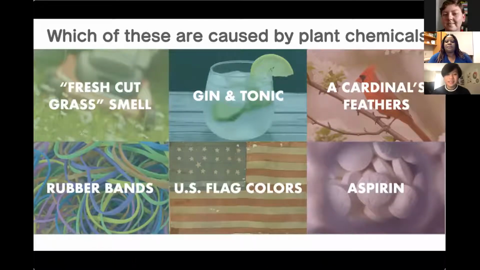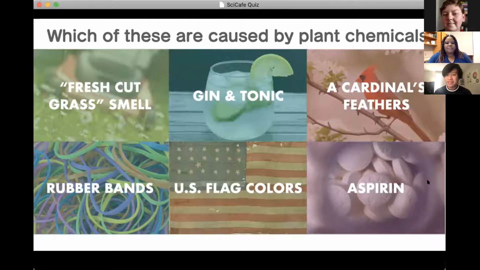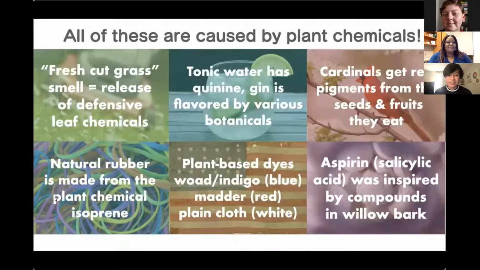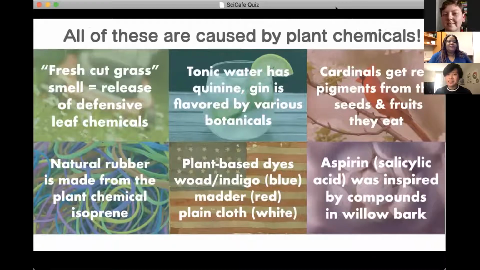All right, time's up. Let's see what everyone chose. It looks like the 2 least popular choices were rubber bands and cardinal feathers. But don't feel bad if you chose those, because everyone's a winner. On your screen, you can see that all of these phenomena are actually caused by plant chemicals. We'll go over the explanations to the 2 least popular choices.